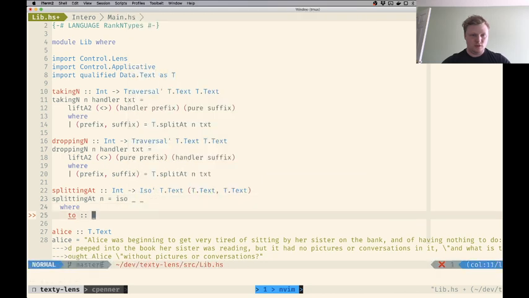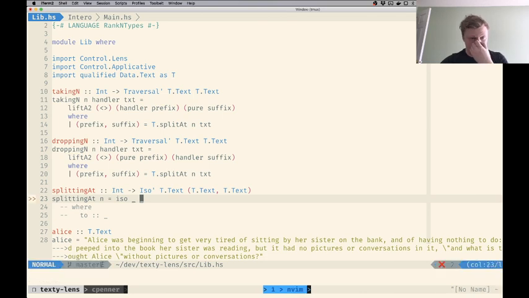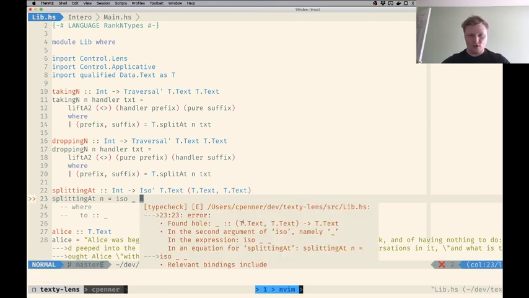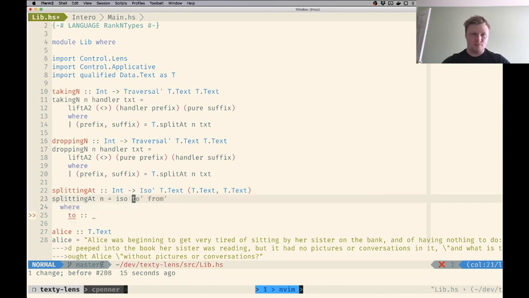So the to is going to, here, I'll show you. Let's do this. If I put in my type holes, I can see found error. Okay, so this function has to join the two halves of text together, and this one has to split it into two. So I can go back. So to is going to be my splitting function.